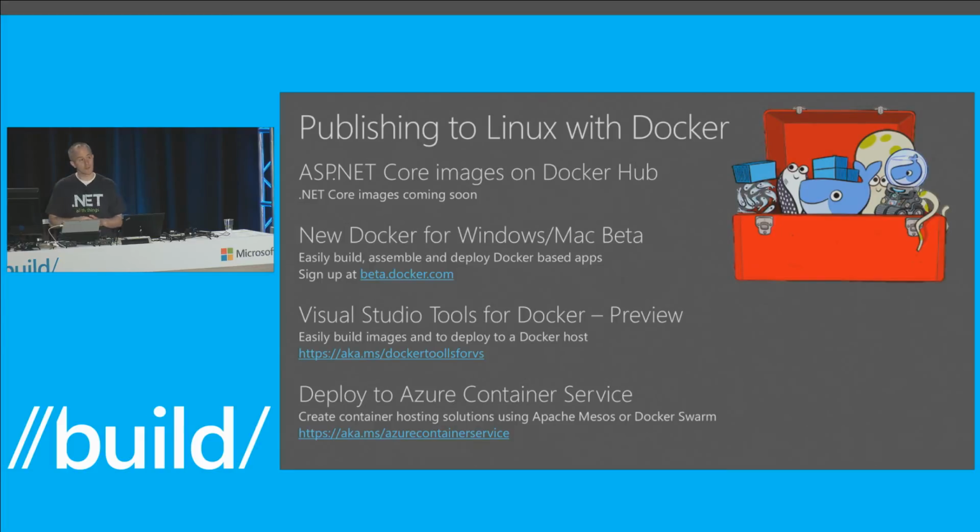There's also the Visual Studio tools for Docker, which make it really easy for you to take an app that you have in Visual Studio and enable it so that it is built as a Docker image. And then on F5, they set up a bunch of MSBuild tasks so that it will publish to your Docker host, and then you can have your app running locally in a little Linux VM, or in the future a Windows VM, running in a Docker container. So that's pretty cool. And then lastly, having a single image that you just run in a host, that's cool and it's interesting and useful.